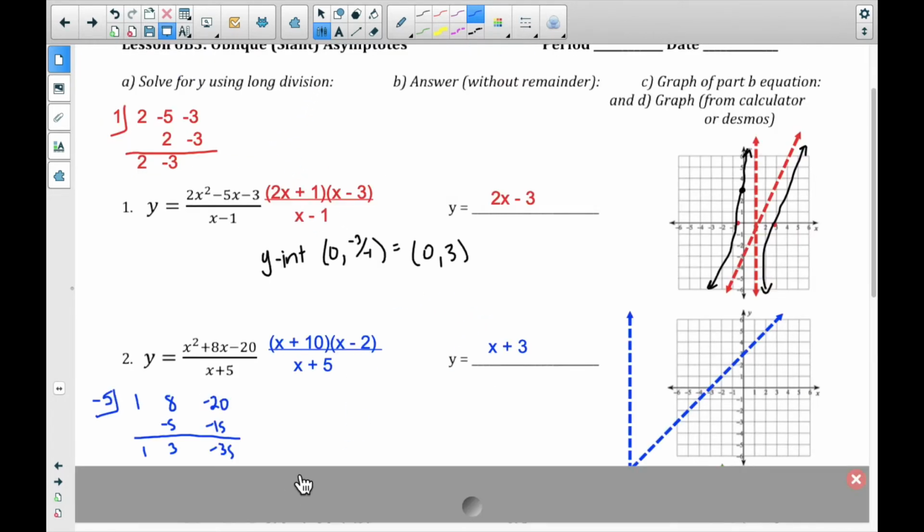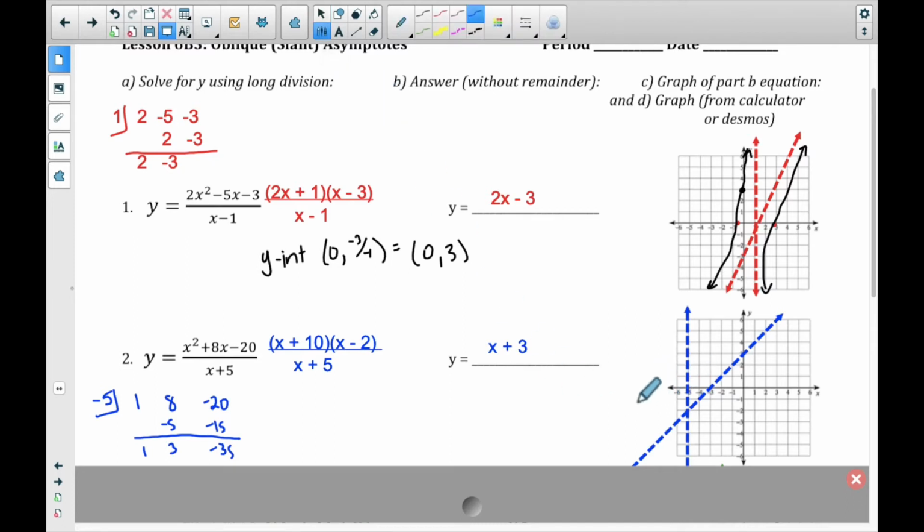Okay, we do the synthetic division, we get x plus 3. That x plus 3 is going to be our slant asymptote. So there it is. X plus 3 means it starts at 3, goes up 1, right 1, up 1, right 1, up 1, right 1. We also have the vertical asymptote at negative 5. Why did I put that there? Okay, so sorry, I had the asymptote in the wrong place. There's my asymptote at negative 5. And then my x-intercepts, that's what I had wrong before.